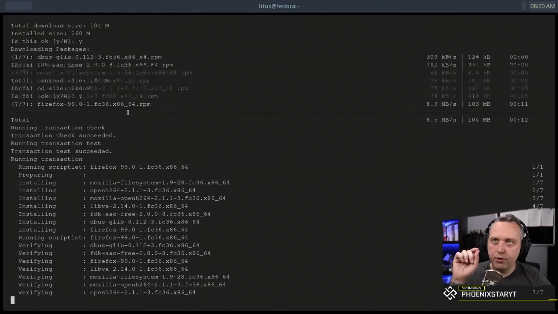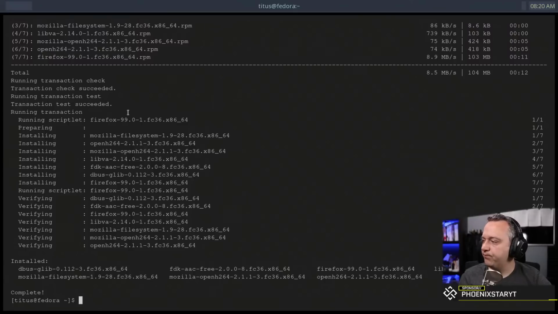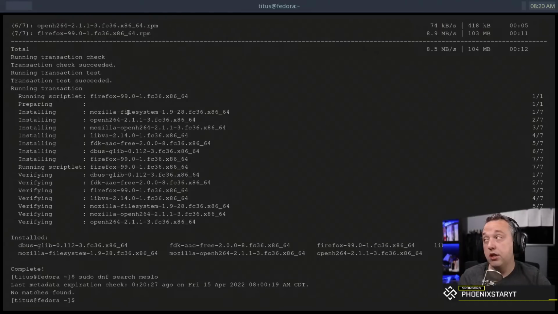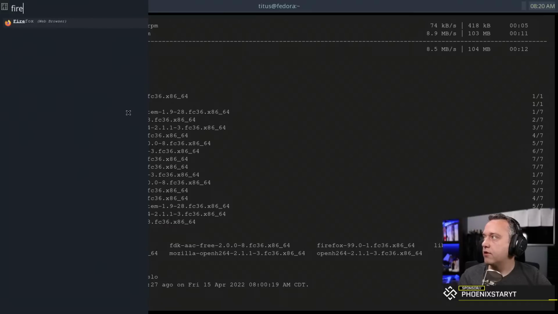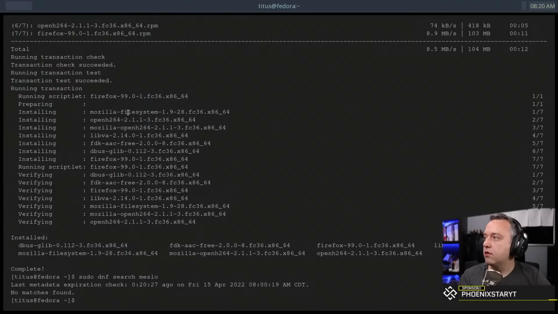Because we need to grab those missing fonts. And I know one of them is Nerd Fonts Meslo. I love some Meslo fonts from Nerd Fonts. So let's do Meslo. Is that in? It is not in there. Unfortunate. So let's go Firefox.